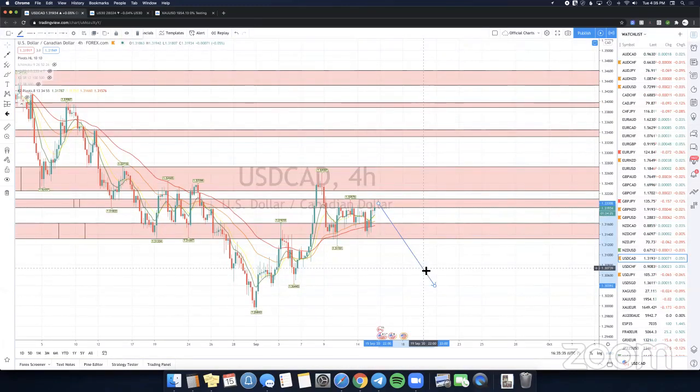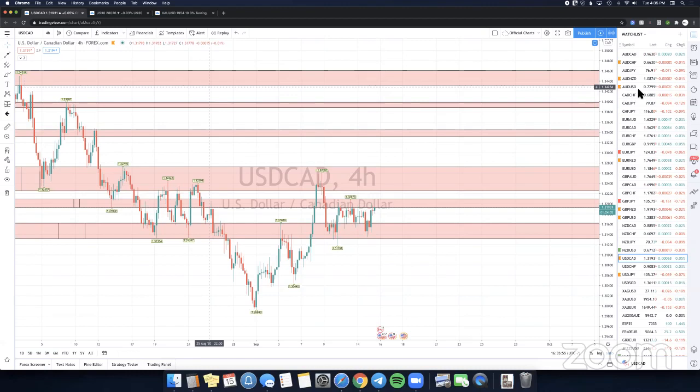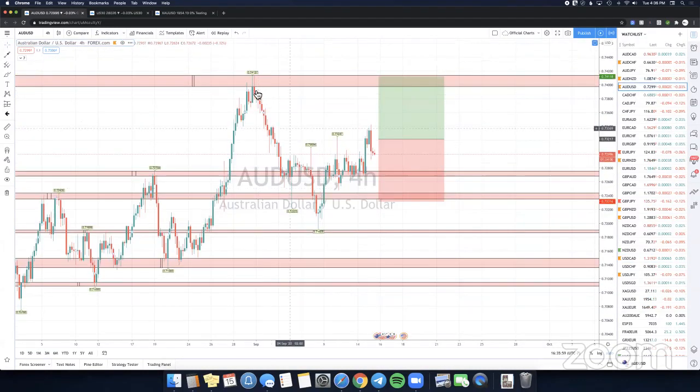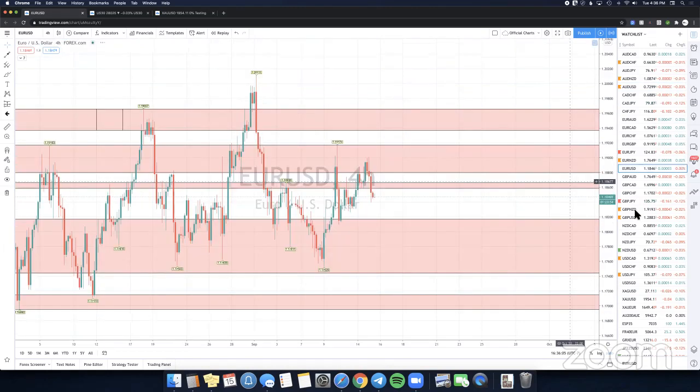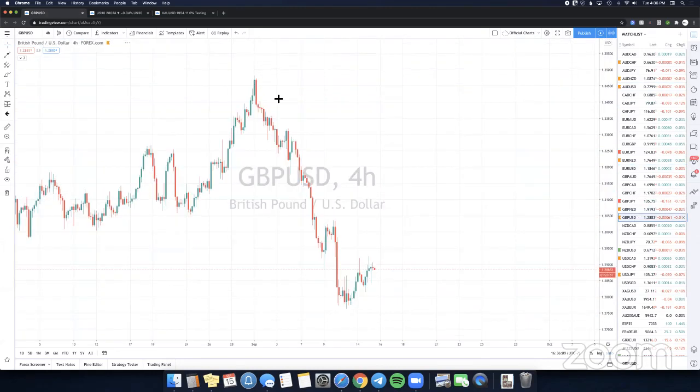I don't know what's going on in Canada, if there's anything that's causing this to push upwards, but it looks like all of the US dollar pairs kind of went up from the first, or yeah, September 1st. So this is the first right here. You can see the nice push up. Same situation with AU. The US dollar just started gaining in strength on the first. So the first with AU, the same with EU from the first, GU from the first. You can see how they all correlate.